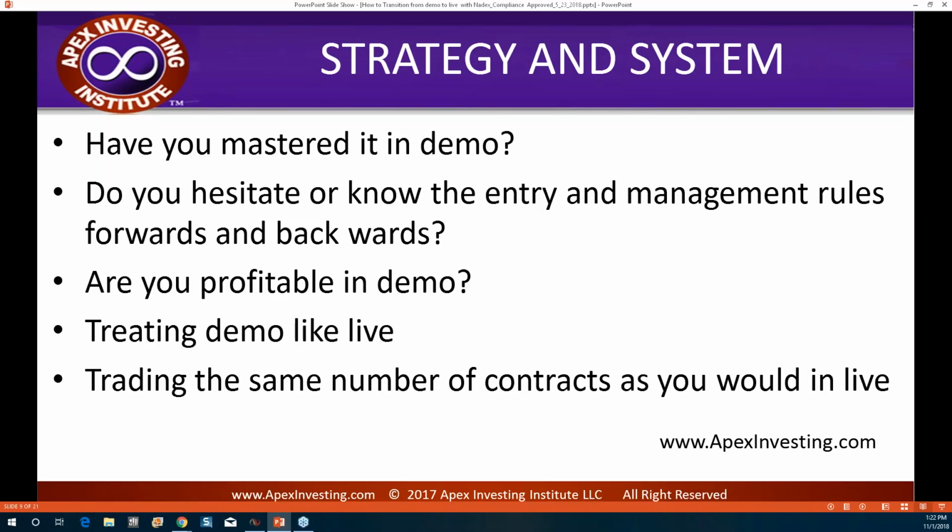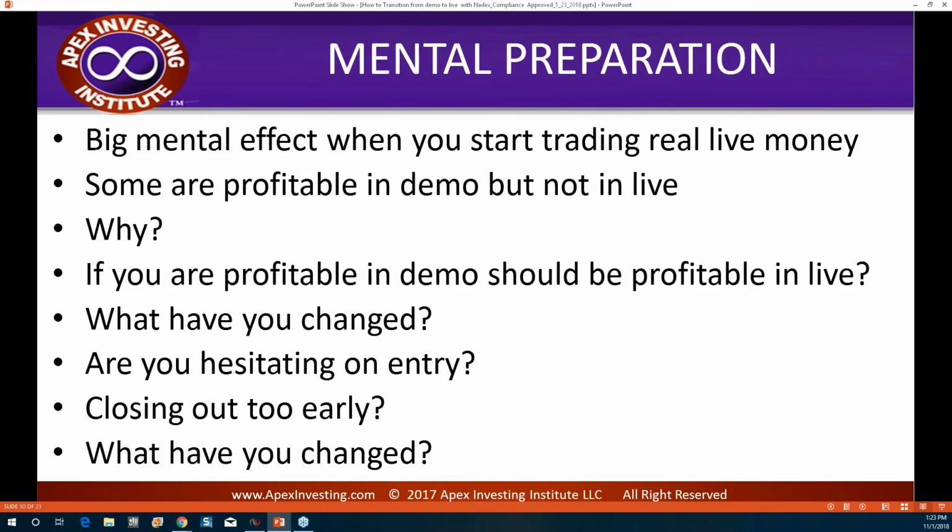Okay, I mean, I've even had some people, I've recommended, hey, here's what you need to do. If you're going to open a live account with X amount of money, then call Nadex, have them lower your demo account, or just go in and purposely drain your demo account down to that same level. If you're going to start with $1,000 in your Nadex live account, hey, once you feel like you've got your system down good, and you want to start trading demo like you would trade live, take your demo down to $1,000 and trade it that way. Trade it the same way. Trade the same number of contracts you would, okay?